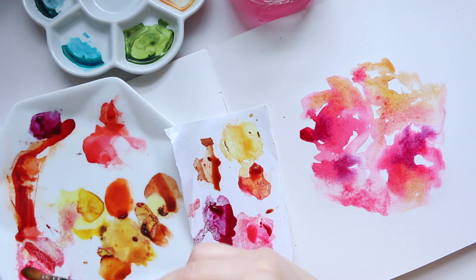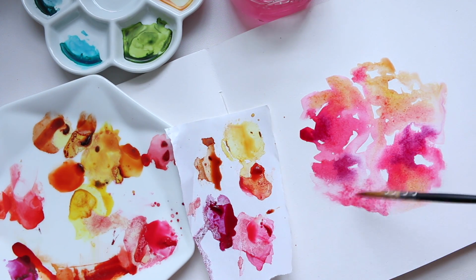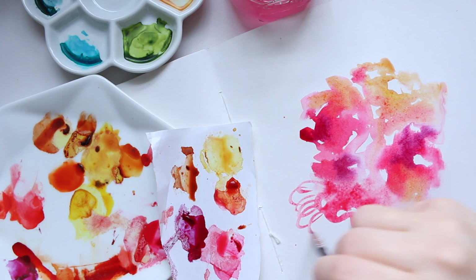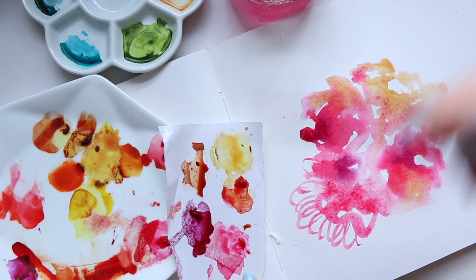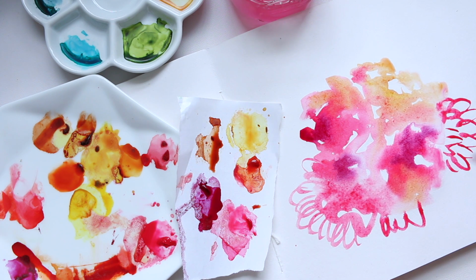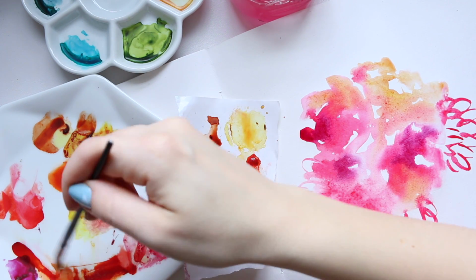Let's see, I'm going to go into this dish right here. There's a beautiful pink. I'm not sure if it's the same or not, but I'm just going to do that. I'm also going to do some of these doodles. Let's see if that will add anything. So the idea is to just finish off these watercolors and have loads of fun with them. Very loose, very abstract.